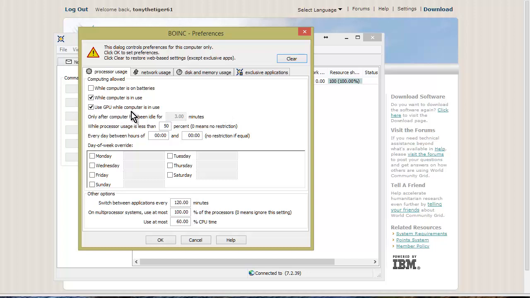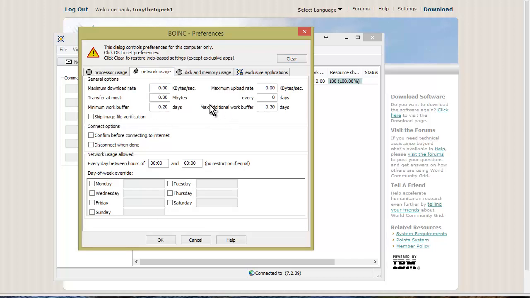And then you have your GPU, which is your graphics processing unit. You can have it use that as well. Okay, I turned this all on because it doesn't really slow my computer down perceptibly. So I decided to just let it run all the time. And then you can set the way you want it to work here. So you can just fill all this out the way you want it to work. Okay, so I just will leave the rest of that on.